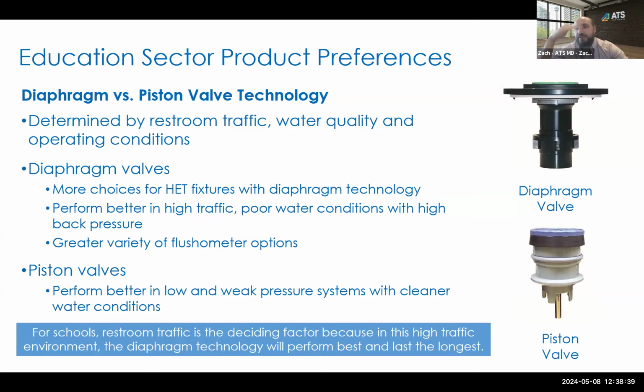What is, say, the low minimum pressure range for a diaphragm? Is it 40 plus? Is it 30 plus? And is it more in that 20 to 30 range where you should really be thinking about piston? We have a 25 to 80 as the CSA standard, which works well for plumbing fixtures. That tends to actually match with the diaphragm valve as well, 20 to 25 psi. But it's important to remember that that's when it's flushing. So when the valve is open, sort of a dynamic flushing situation.